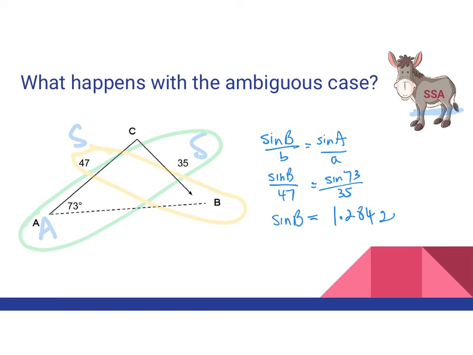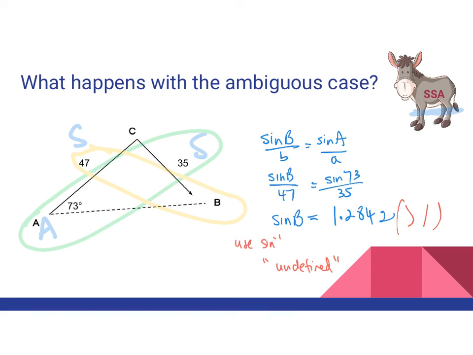So once I plug in the numbers and I rearrange, I end up with sine B equals 1.2842. Perhaps one of the other things we learned about the unit circle is that no matter how many times you go around the circle, no matter how big the angle, and with triangles it only matters to 180, the sine of any particular angle is less than 1. So this value is greater than 1. So that means that we're not going to be able to do it. In fact, if you put this into your calculator using your sine inverse, in Desmos, I got undefined. So this triangle is not possible.